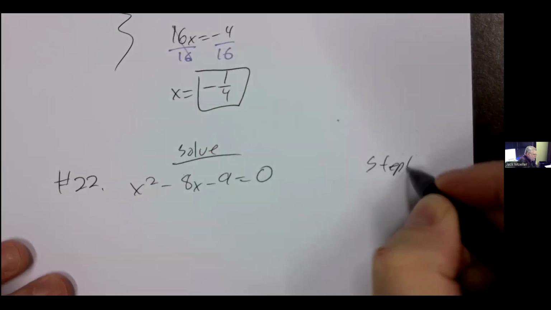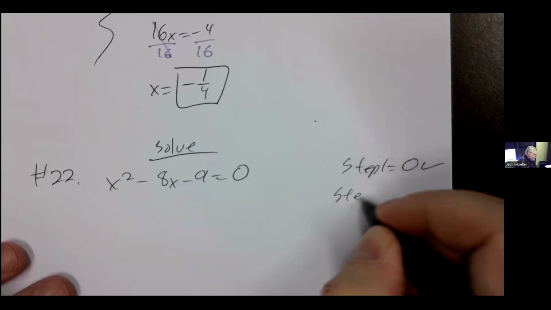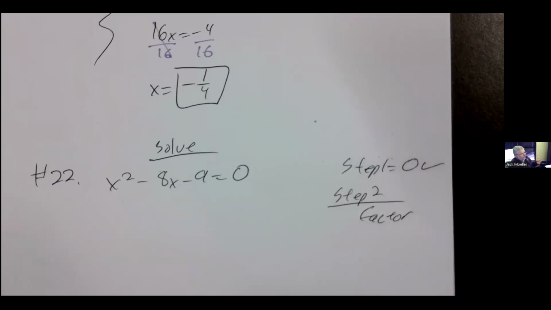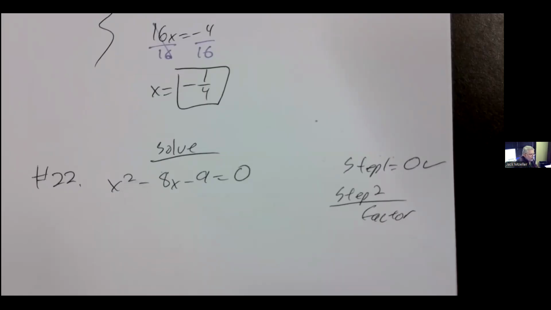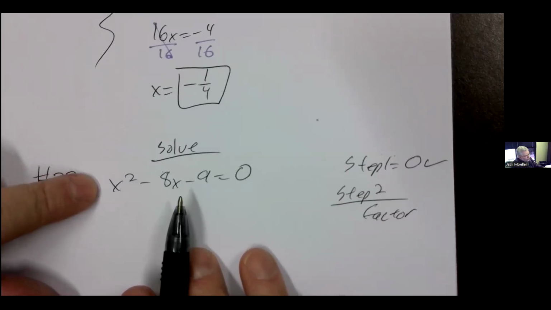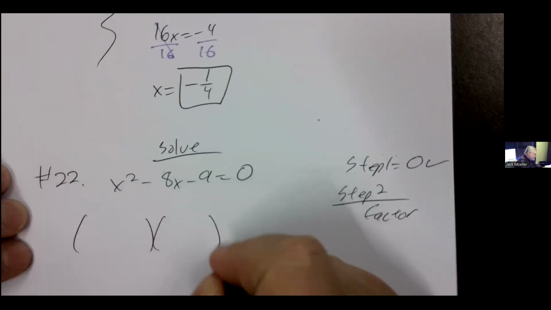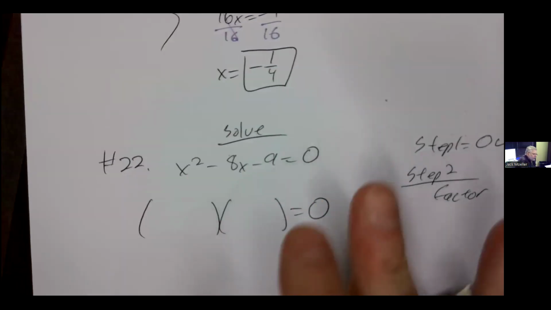Solving that. Step 1, it's equal to 0, which is good. Step 2, we need a factor, which it's not because it's not something times something. So this is where you've got to know what technique you're going to use. It's a trinomial, so you can use the reverse FOIL or AC method. I'm going to use the reverse FOIL because when there's a 1 in front of it, to me, that makes it a little bit less messy. And I'm going to speed through the factoring a little bit here because we're really focusing on the solving part.